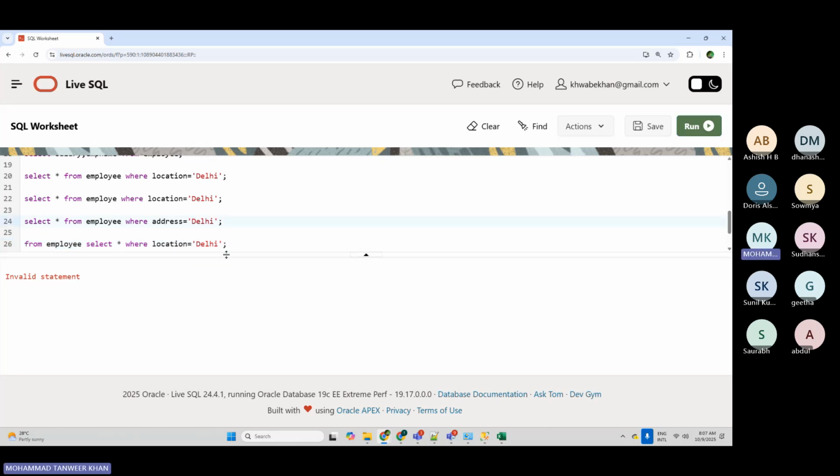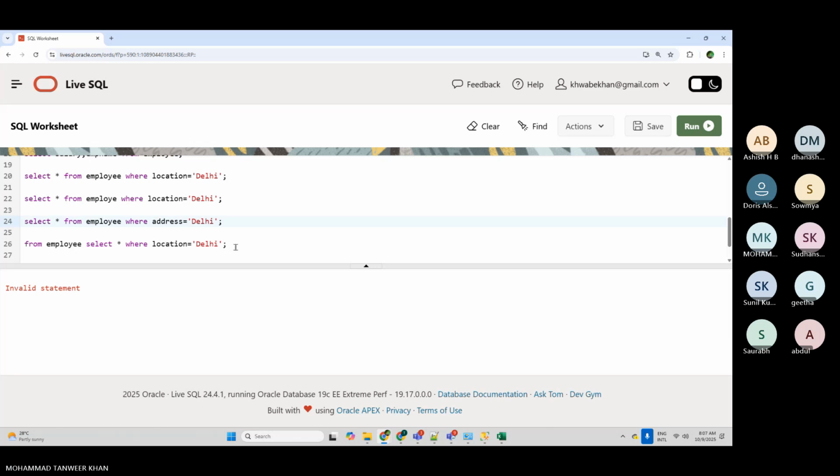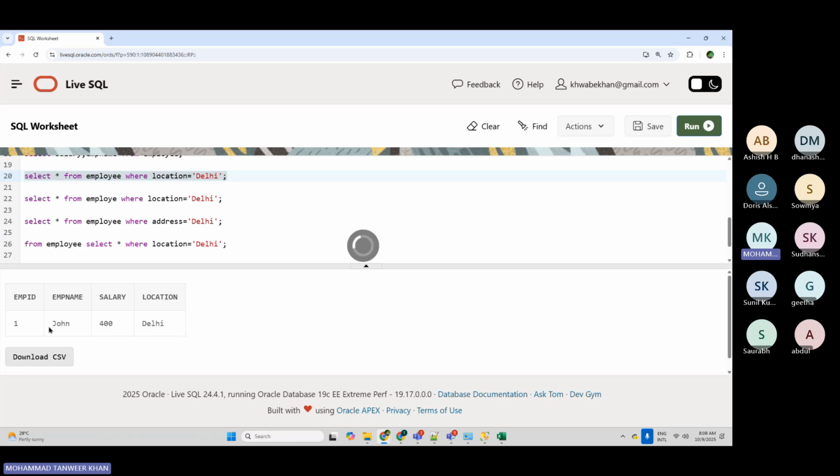So whenever you execute any query, the SQL engine will check the format, the syntax, the protocols. Are you following it or not? If you're not following any rules and regulations, it will not execute your query. It will throw error. If you're following the rules and regulations, like in this example, everything is fine, right? When I executed, I'm getting the output.